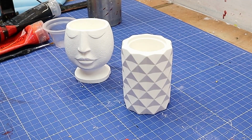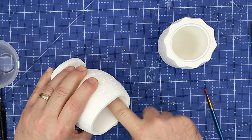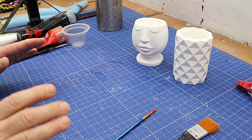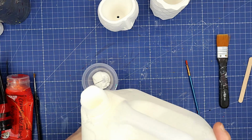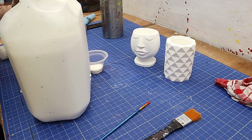But before I paint them, what I'm going to do is seal them. And I think it's important to seal them, especially if this one you're going to put some plants and things in. Now, to seal these, it's really easy. All I'm going to be using is a mixture of PVA glue and just normal tap water. And it's about a 50-50 ratio.